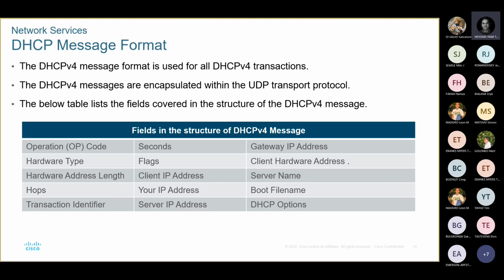Next is going to be the message format for DHCP. So you see all those fields within the DHCP message, from the opcode, hardware type, hops, transaction identifier. But what is important for me is the client IP, your IP, that I as the server, for instance, am going to offer to you, server IP, gateway IP, and boot file name. You don't see this boot file name field used much these days.